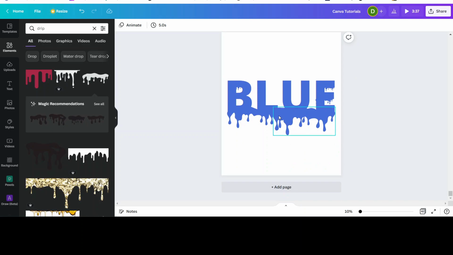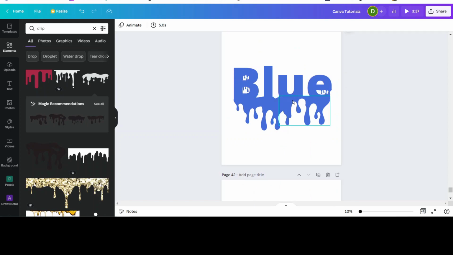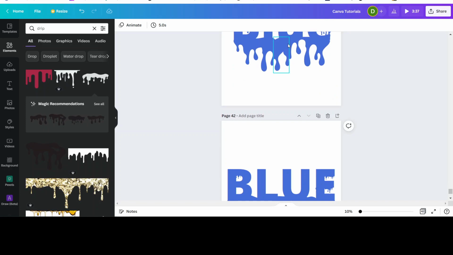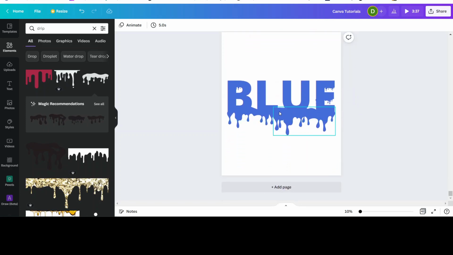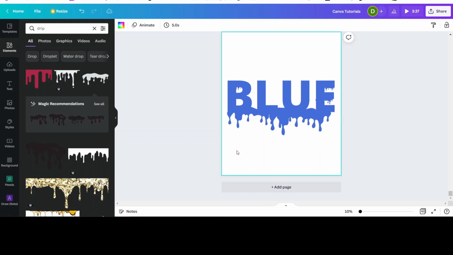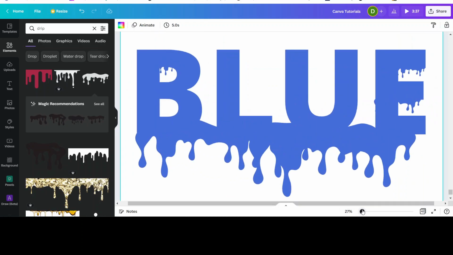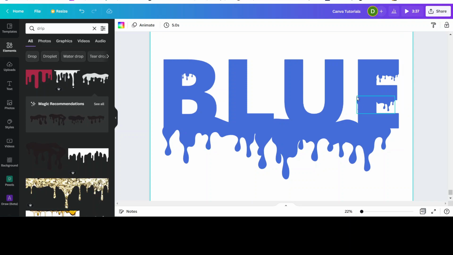Now, if you look here, you can see that it's a bit more smoother. So all you have to do is just adjust these, okay? You can adjust it to this. It's just a matter of adjusting to get what you want. Okay. That's it, really. Now, let's say you don't want that so sharp. It's kind of coming out. So what you do is maybe you duplicate that, okay, and you just do that. So it gives the impression that it's in the process of melting so that it drips.